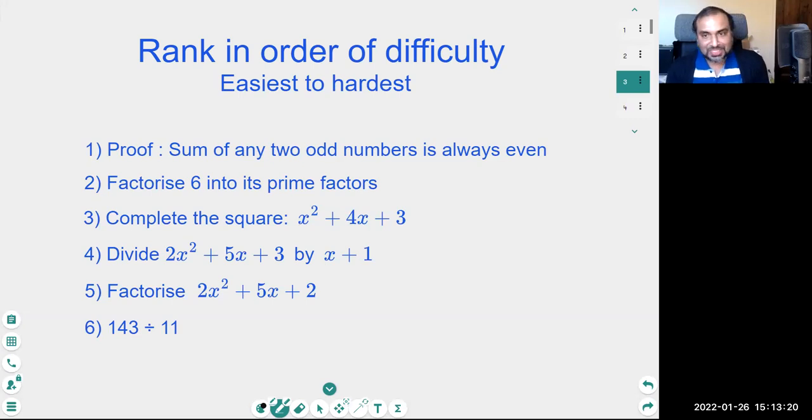Okay, brilliant. Quite a few responses. Love it. I'm going to make a rather bold claim and say that all of this requires the same amount of cognitive load, which is very little if you use the right representation. So all of this is accessible. So 143 divided by 11, let's say it's being done in year 2 or year 3. I'm going to say a year 2 or year 3 child could do proof that the sum of any two odd numbers is always even, which is usually considered to be a higher level topic at GCSE maths. So a bold claim, and I promise you'll be doing the same thing by the end of this session.